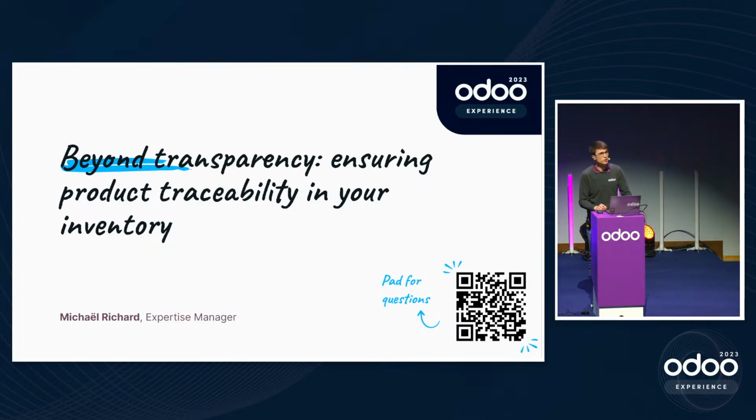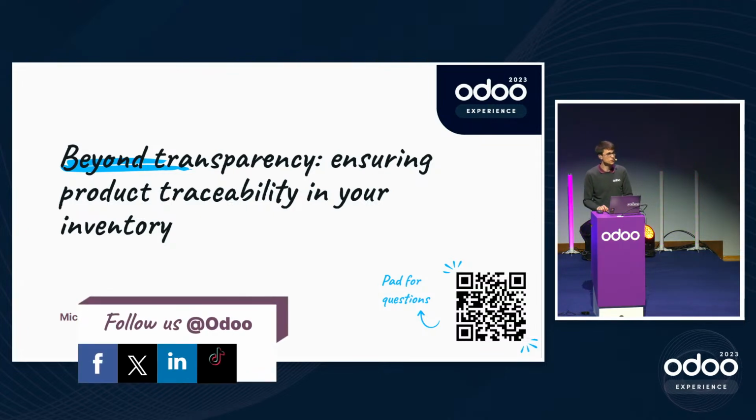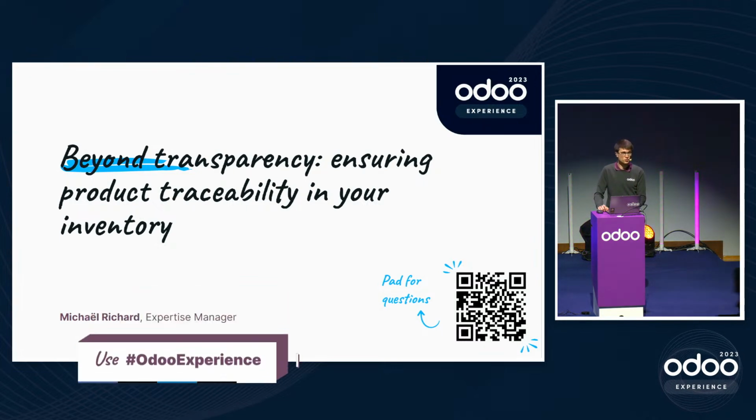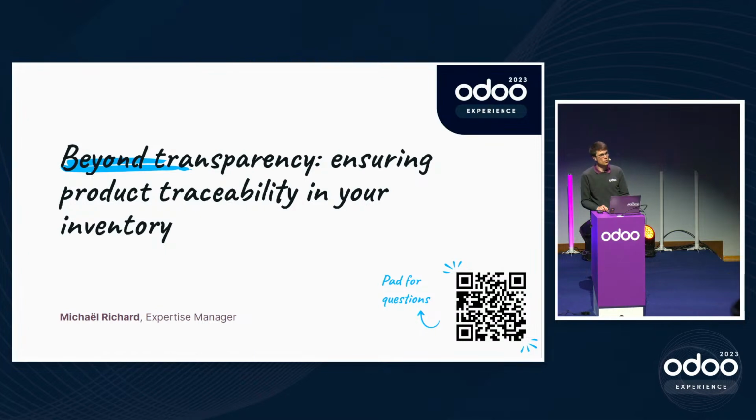I'm sure that you are a bit tired by all the talks that you've seen, but please bear with me. I'm sure that we are going to see some interesting things here. We are going to talk about traceability, and I had a special permission from the inventory expertise team to present this talk and go back to the Odoo Inventory app, one of my favorites.